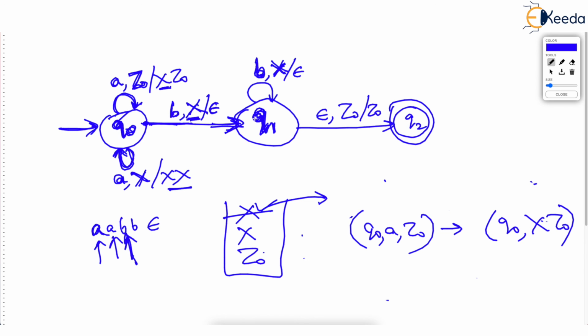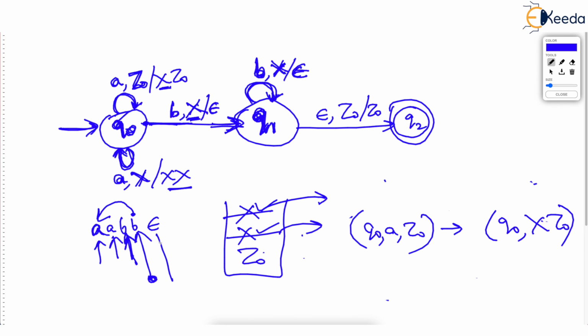Now the state in which the machine is, is Q1. Now we are reading this B. In Q1, when you are reading a B, observe top has to be X and we have an X. That means for this B that we are reading, we have a matching X. And we are going to pop this also because of this epsilon. And we will stay in Q1.